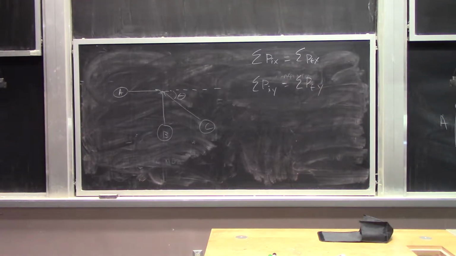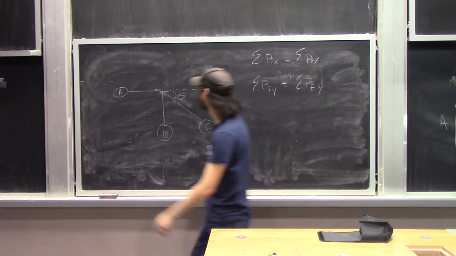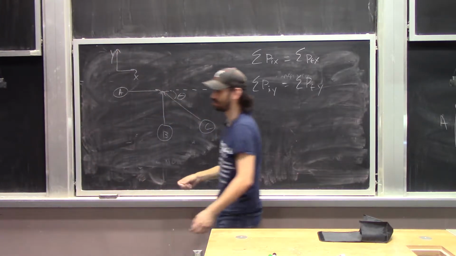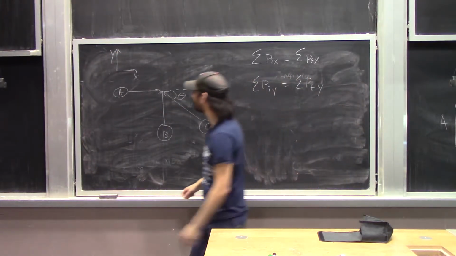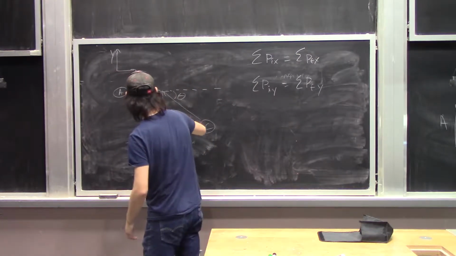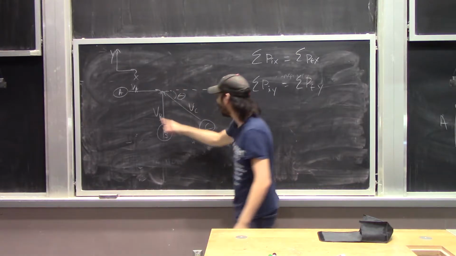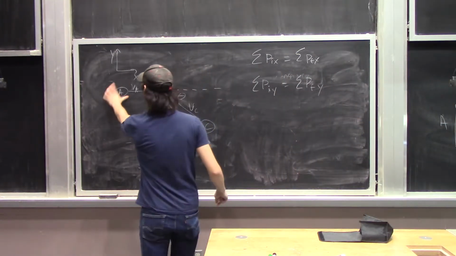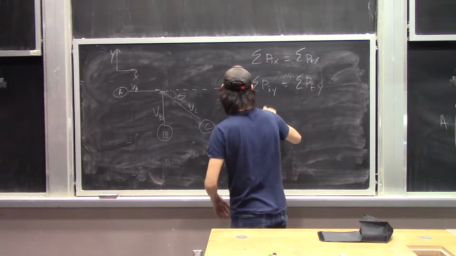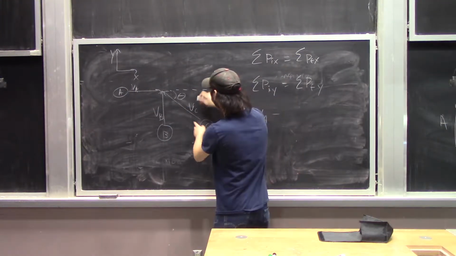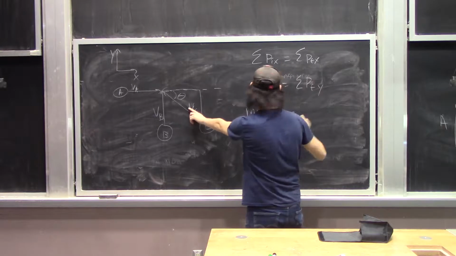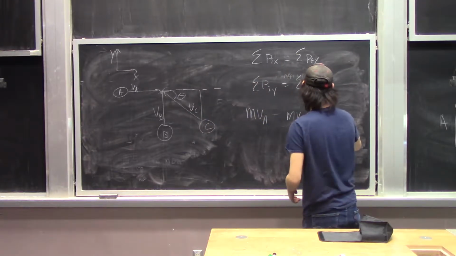Okay? So now that we have these equations, it's helpful to draw some coordinate system here, so we can define what the x direction and the y direction are. And let's label these velocities. Call this one VA, call this VB, call this VC. And each one of these has the same mass, just m. So let's write down what the initial momentum in x is going to be. This is going to be this mass times the velocity in a, so mVA, minus the x component of this momentum, which is m times VC times cosine of this angle.